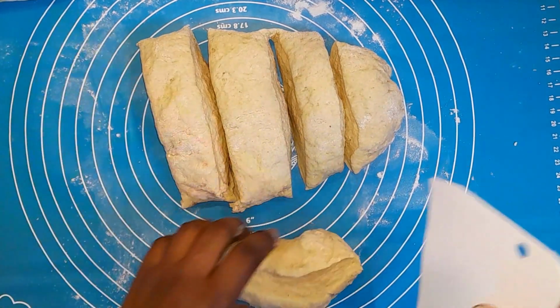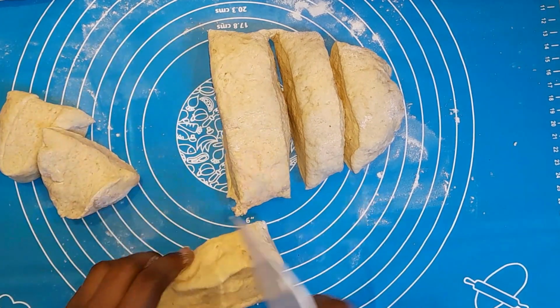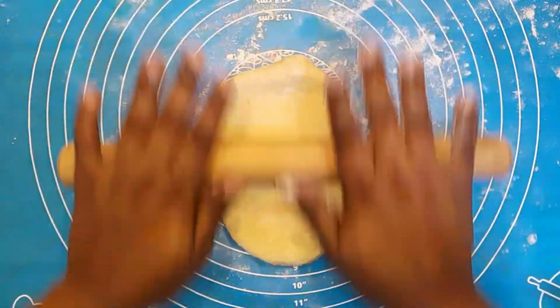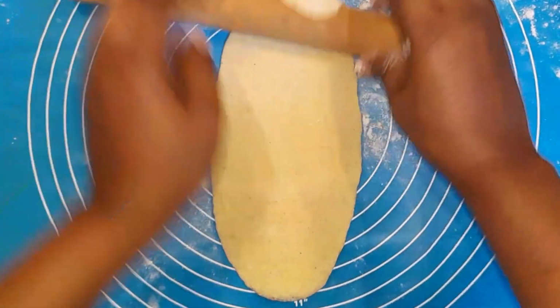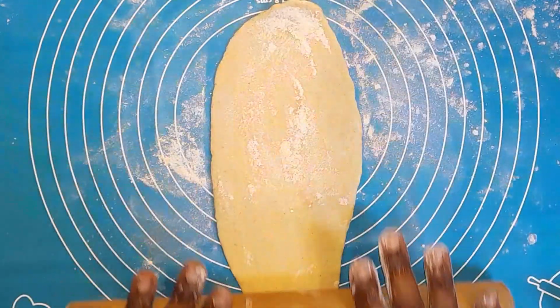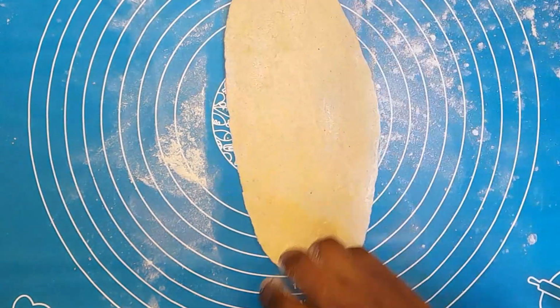And I will advise 50 to 60 grams for small size fish roll and 80 to 100 grams for medium to big size fish roll. This is important because if you are just cutting your dough the way you like it without weighing, your customers that come out first will get the bigger size, and those that come out maybe later in the day will get the smaller size. And if they are paying the same amount, do you think that's fair?